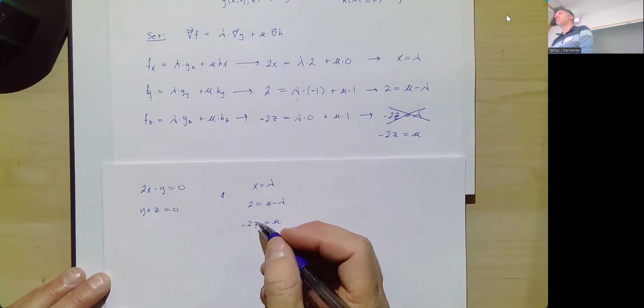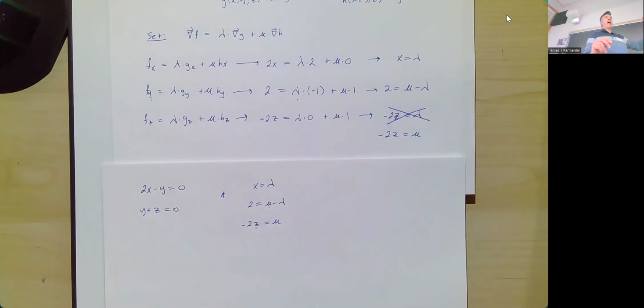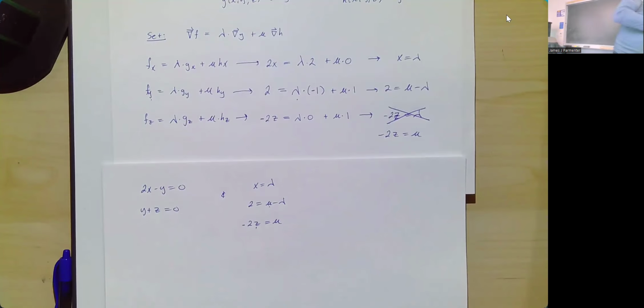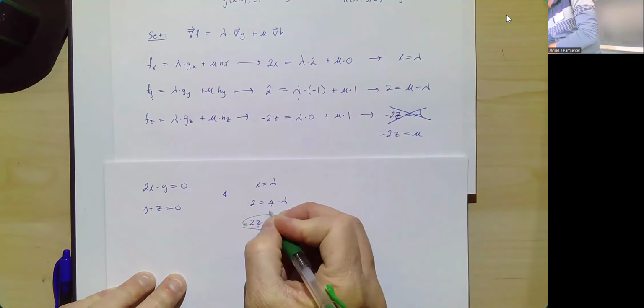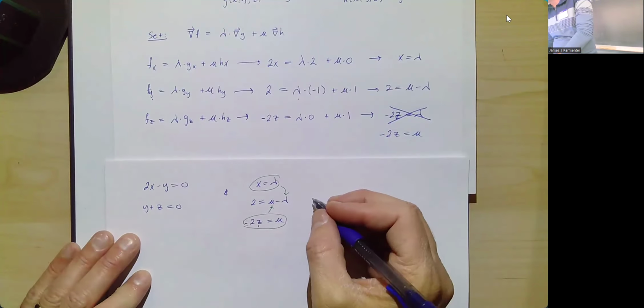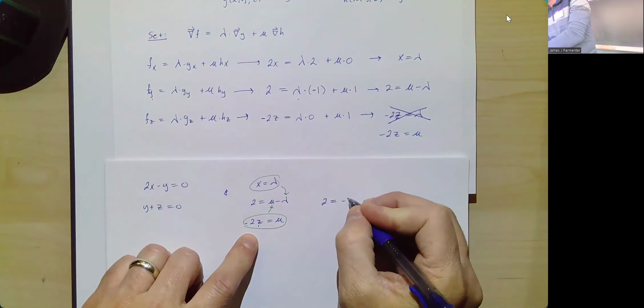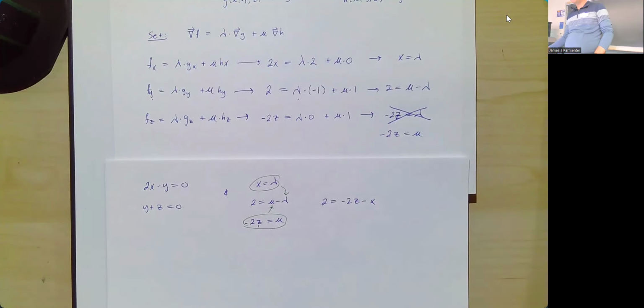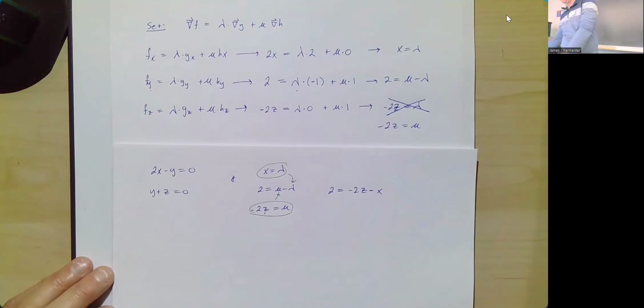Let me be more general. I would love to get to a place where I had as many equations as variables. Technically, that's true, but I'd really like that to be true with just x, y, and z, because that's what I actually care about. I don't care about mu and lambda. They're just helping us find the answers. We don't actually have to find them, although we might if the problem wants us to. So what I would really love is 3 equations with x, y, and z. So great, throw negative 2z in for mu and x in for lambda to get a third equation that has no mu's and lambdas. So I see that 2 equals negative 2z minus x. Now I have 3 equations and 3 unknowns, and I can probably figure out what to do with them.